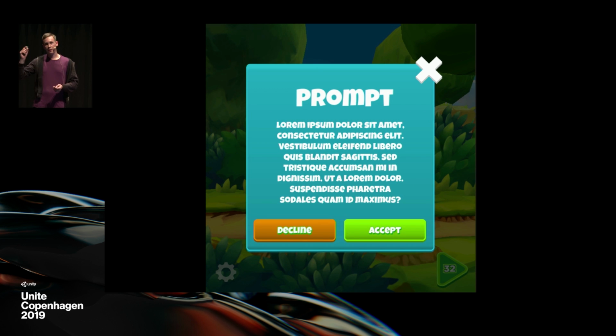This is the first one, pressing stuff behind pop-ups. Right? Has anyone had these issues? You have this pop-up, and behind it we have a settings button. QA goes and presses that, and now we have a settings pop-up on top of this, which was not intended, and there's just so many ways of breaking the game with that. So the settings button there shouldn't be active. That's why it's overlaid like that. But sometimes you just miss these blockings of input.